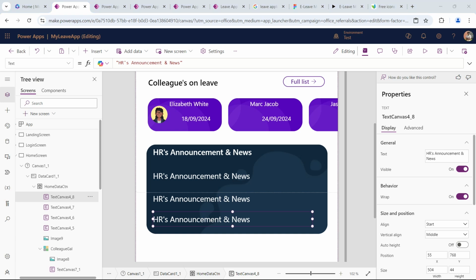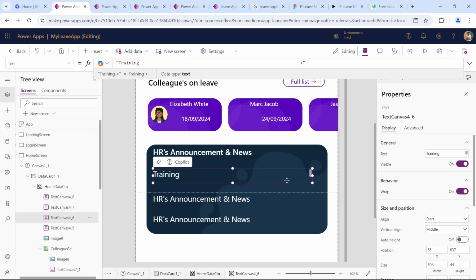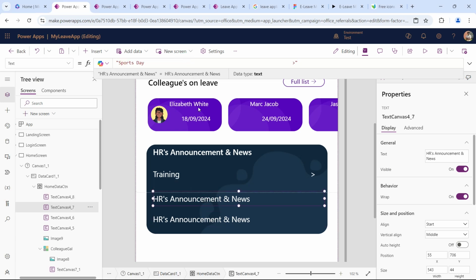So the first one we are writing is training. So okay, paste it in training. Okay, so I believe you need to expand it a little bit. Alright, the second one say sports days. So I just write them down already, just copying and pasting them in.